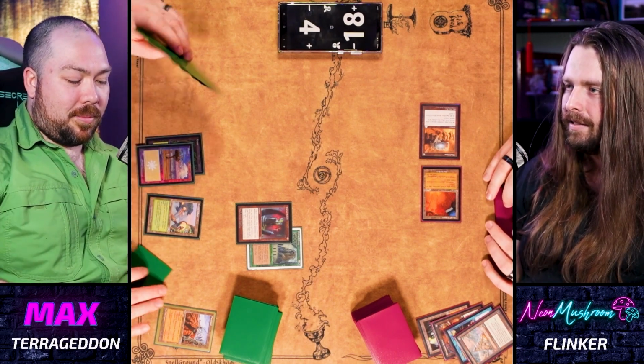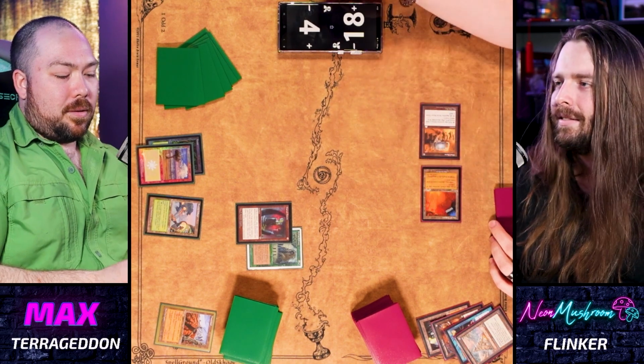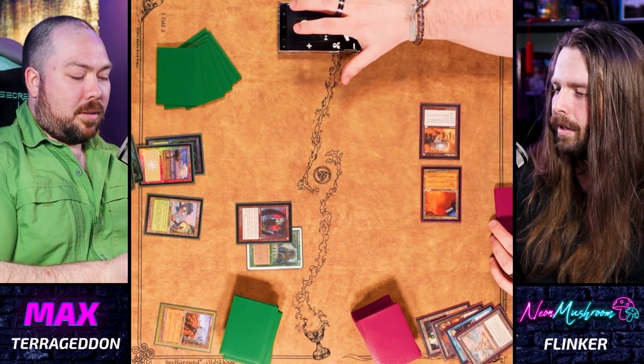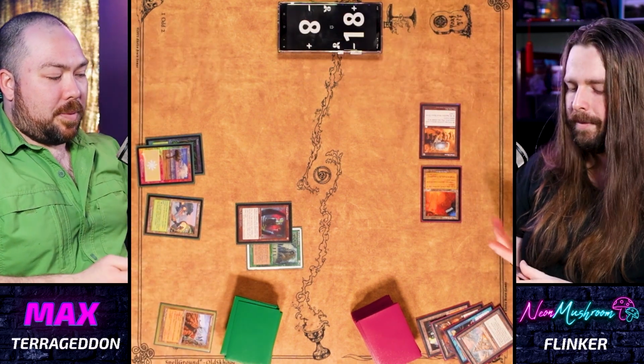I can play a land. I can play one thing. Maybe wait till later when you might need an extra card. Yeah. Maybe. Yeah. I'm going to put this Mulch back. So just pay 4.